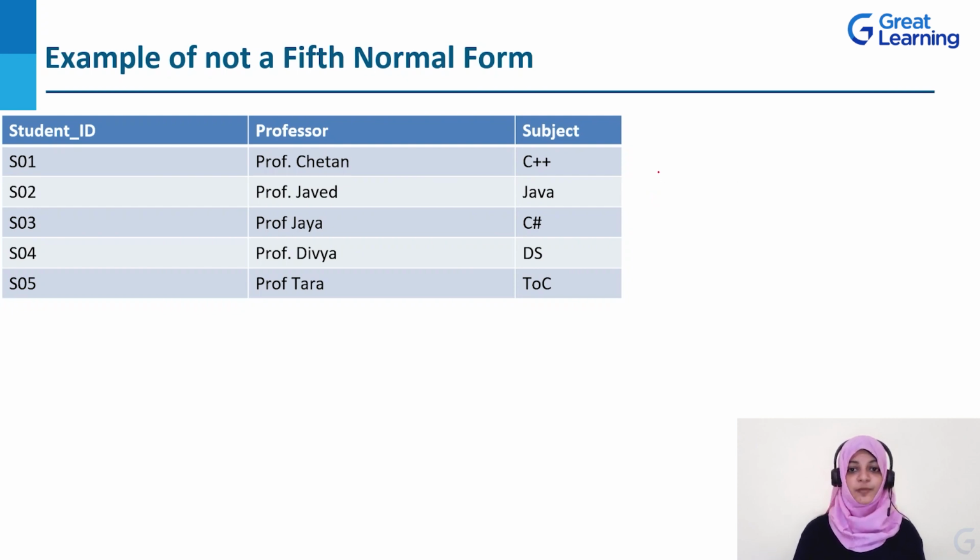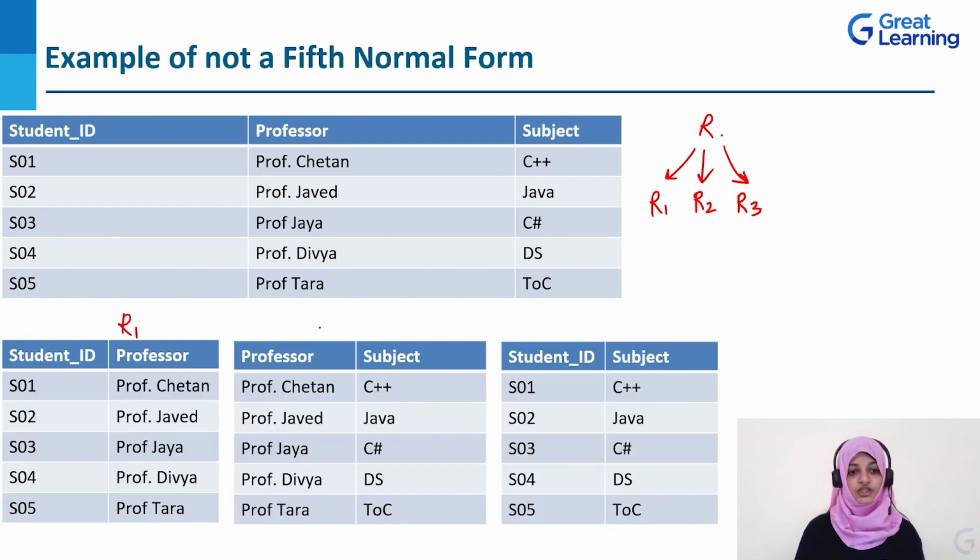Let's say that this particular relation is R, and I'm going to split this relation R into three separate relations, namely R1, R2, and R3. So here we have relations R1, R2, and R3. Taking a join of R1, R2, and R3, we realize that irrespective of what combination of join is taken here, we will always get back the exact same relation R. Let us take an example of that.